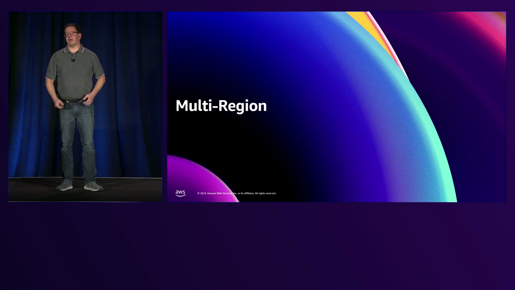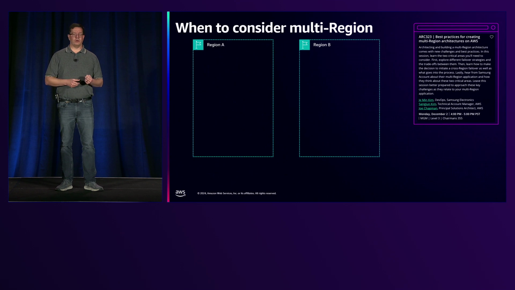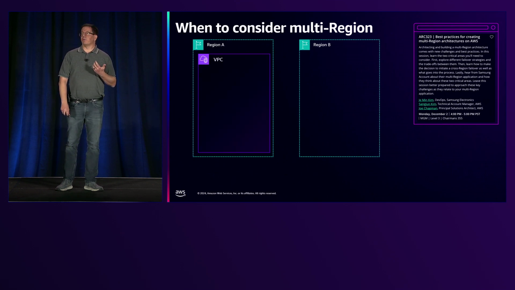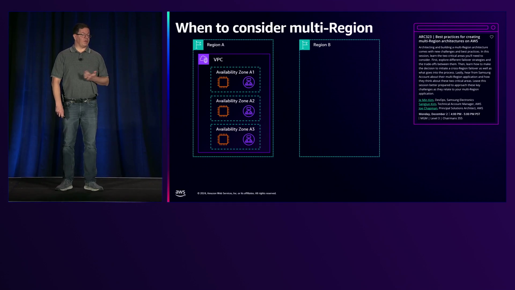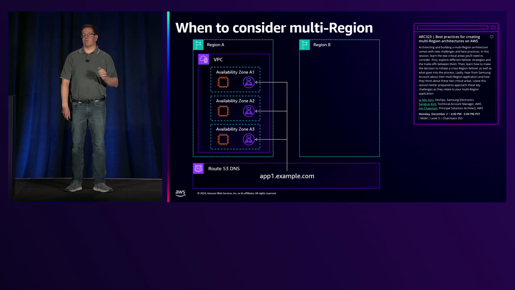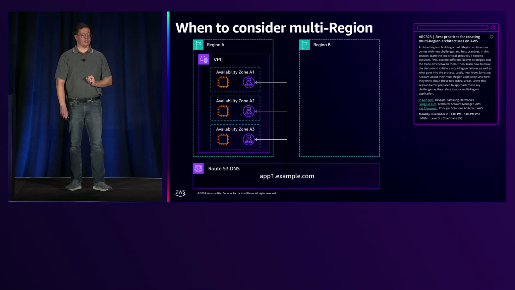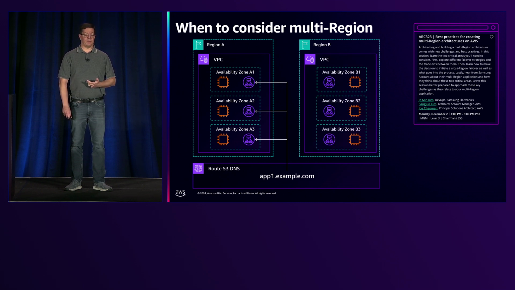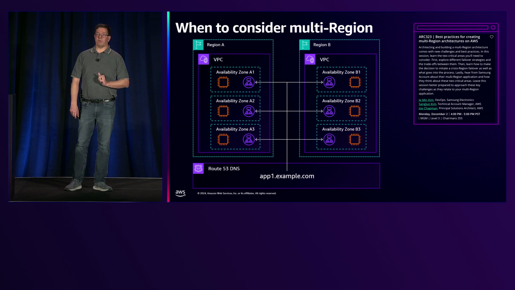I've talked a lot about inside VPCs, but let's talk a little bit about when you should go multi-region. So if we start off with an application that is well designed, we have 3 AZs, we've got our load balancers in front of it, we have a DNS name that points to those load balancers, and this is all great. This is what we'd like to see for an application. Adding in a second region at the top is just as easy as you deploy a copy in a second region, and then you update Route 53 to point to the resources in that second region.